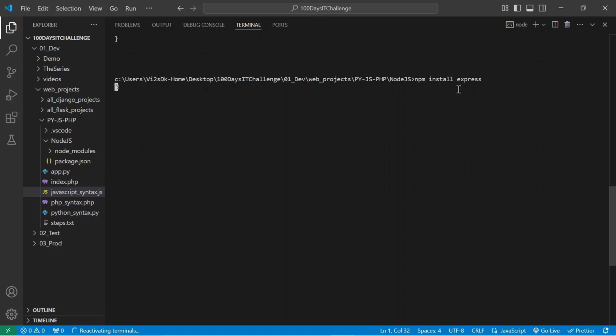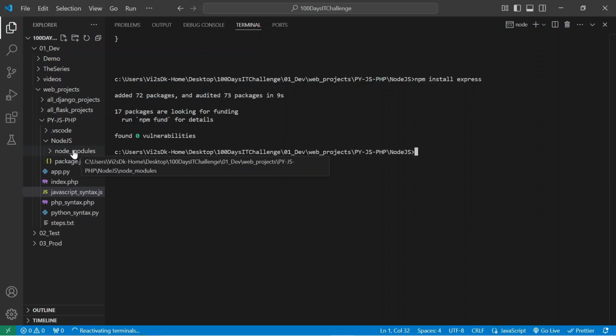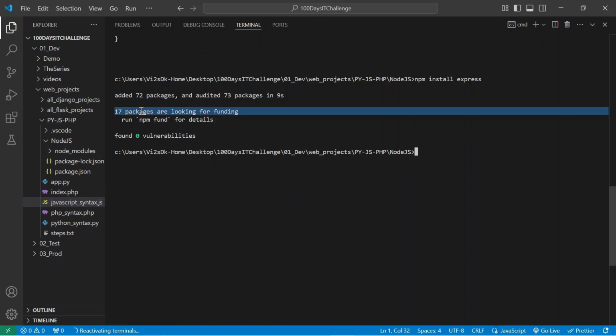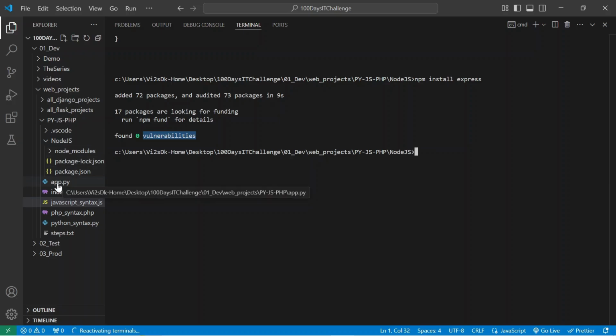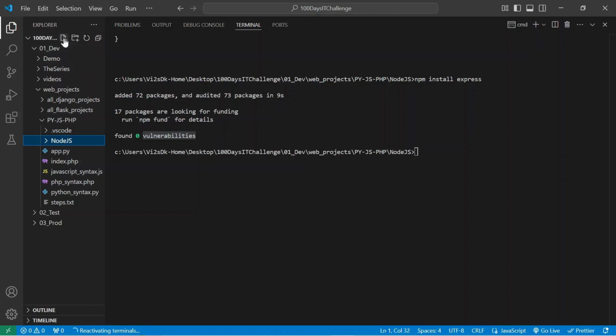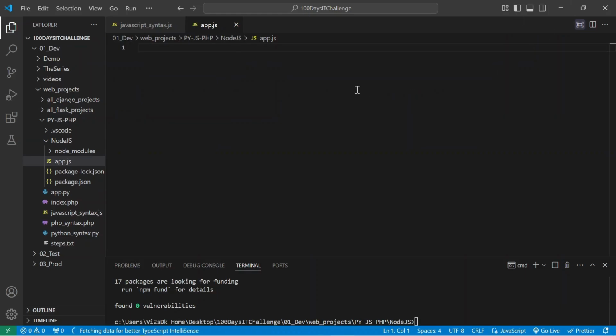Now Express goes ahead and installs a bunch of packages to help us with streamlining the process. We check it out, everything looks good. Don't need any changes to that. We can go ahead and just straight up create an app.js file. This app.js file, again, is just a JavaScript file, but this time it's going to be running on the server. We create a variable that is going to hold an instance of our package that has been imported.